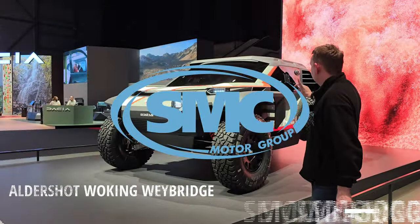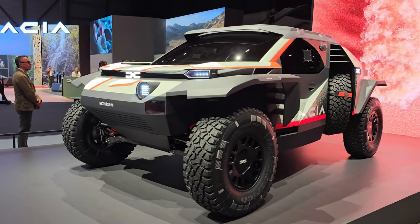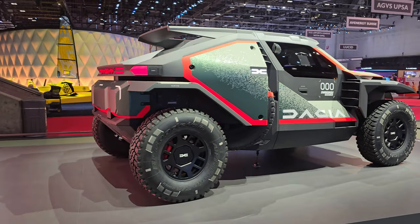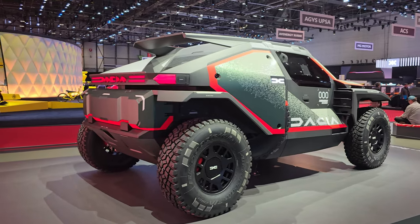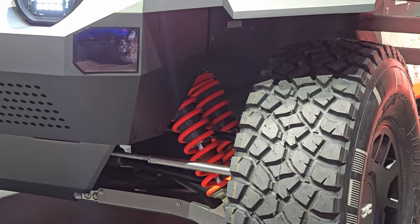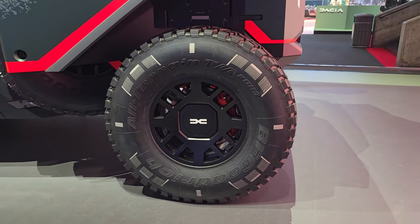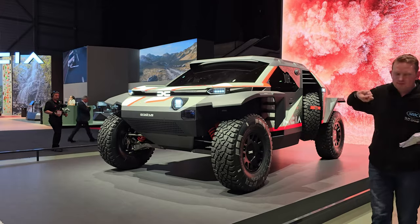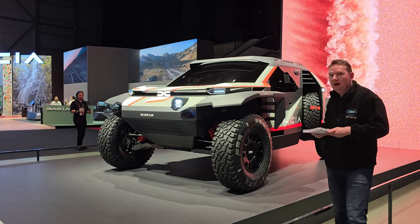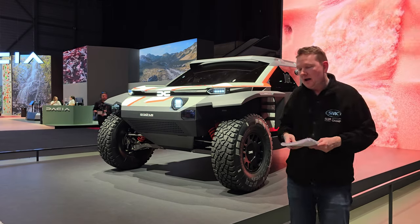So this car here, if you could call it that, is the car that Dacia will be taking to the Dakar rally, and it's called the Sandrider. It's going to compete in the top class of the Dakar rally, the T1 Plus, and it's a bespoke car using the lessons learnt from Prodrive's previous entries with their Hunter car. They've built a completely new car from the ground up. They are also working in association with Alpine to develop this car, so it's all kept in house to be basically competing for the win.